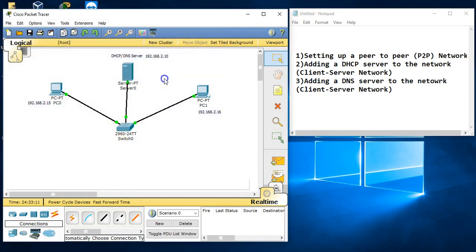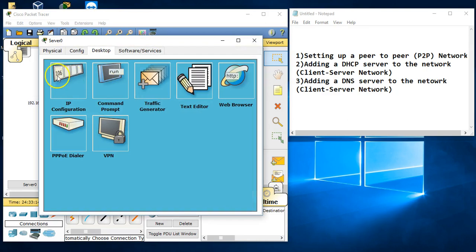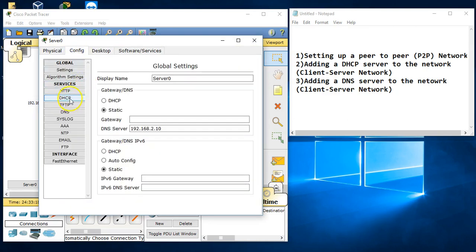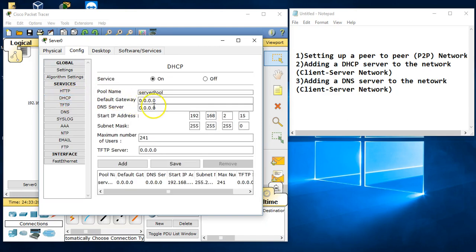And that is our server. Come to configuration under DHCP, DNS server, put the IP right there. And that information has to be saved.